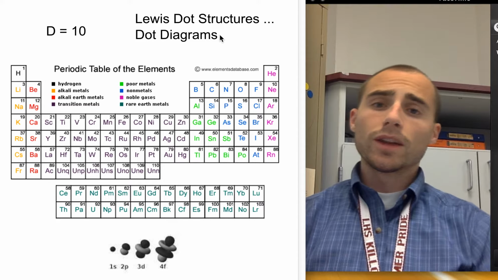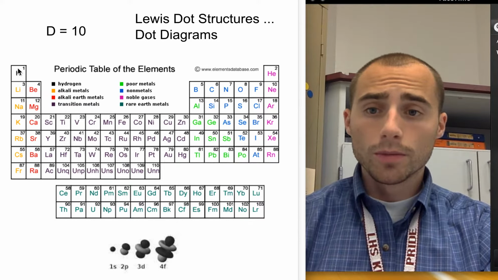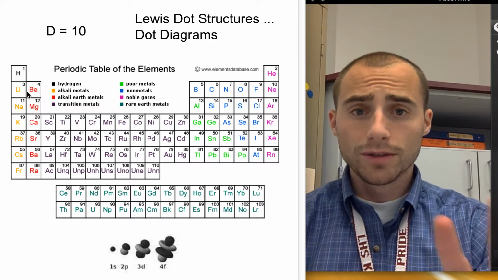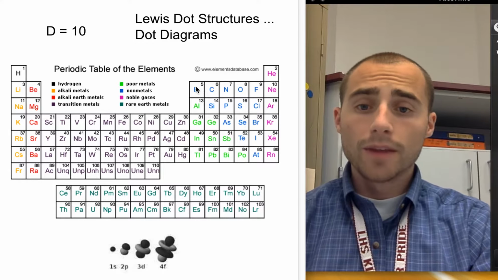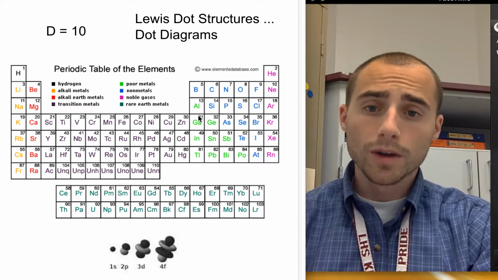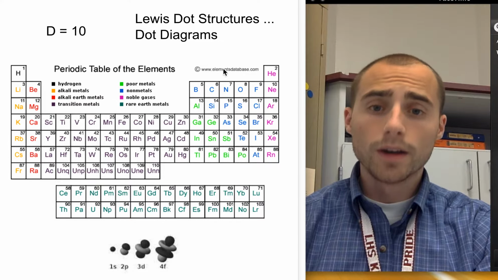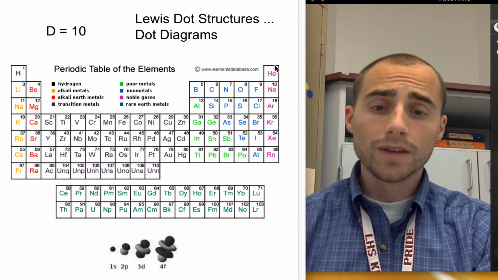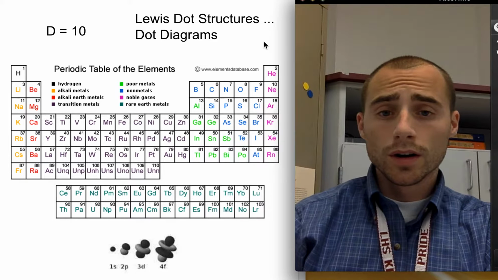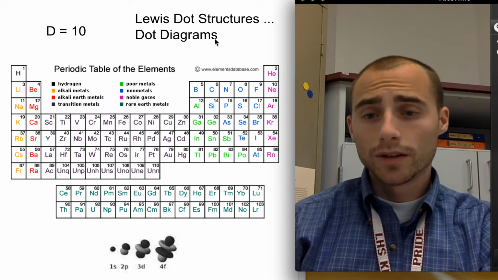Now, valence electrons is something that we have talked about in class before. If you remember, column or group 1 here has 1 valence electron. Group 2 has 2 valence electrons. And then we skip over all these for now and go over here to group 13. Group 13 has 3 valence electrons, 4, 5, 6, 7. And then, remember, we moved helium on our periodic tables over here, so it's with 2 valence electrons.